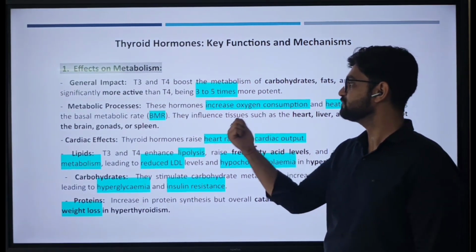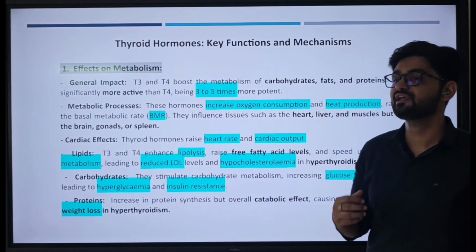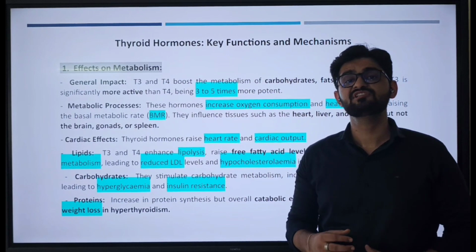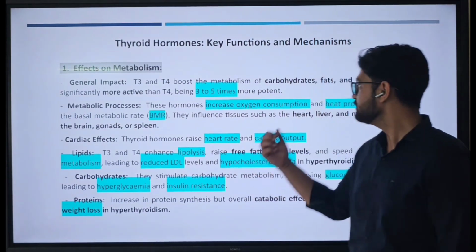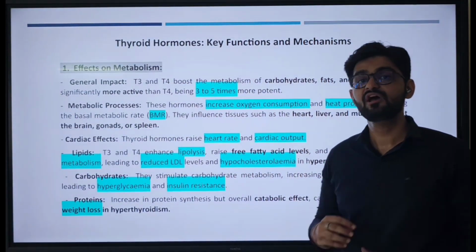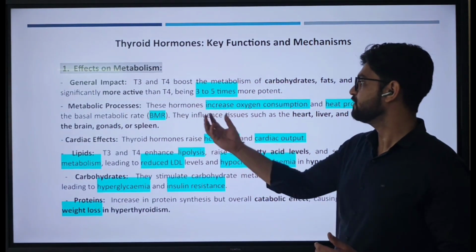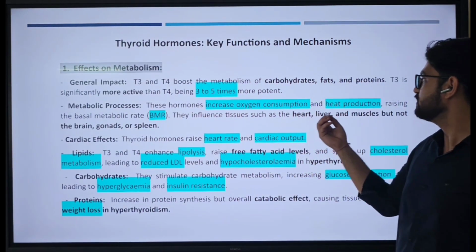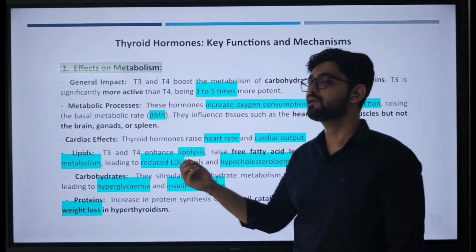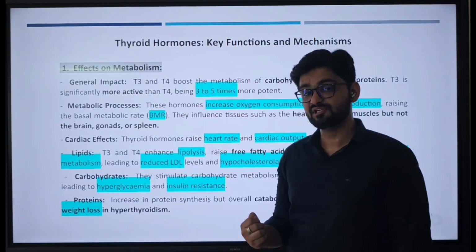So oxygen consumption will increase the ATP generation, and once ATP generation is increasing, its energy side, that is the heat production, will be increased. Basically, these processes are influenced by conditions such as parts, membrane, and muscles, but have not been regulated. The brain, connect, as well as explained.